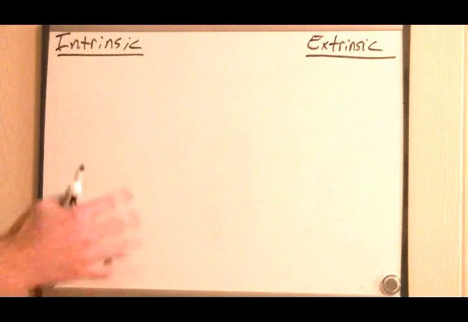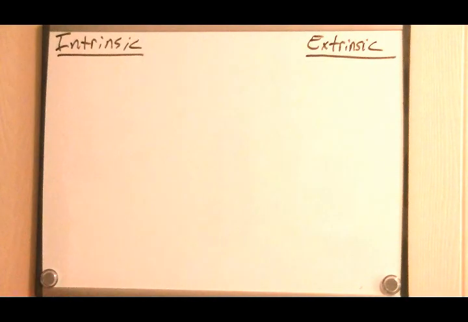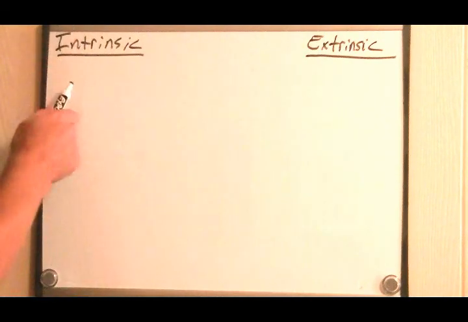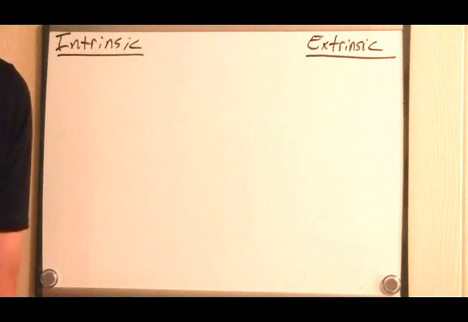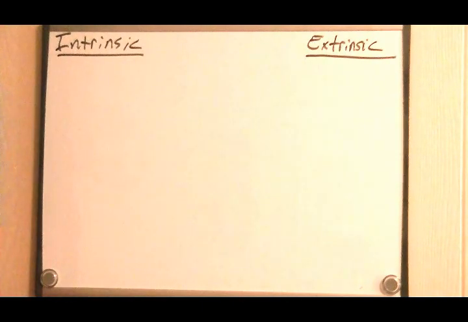All right, so on the whiteboard, what I'm going to do is draw out the intrinsic pathway of the clotting cascade and the extrinsic pathway for the clotting cascade. And remember that it's a cascade of events, and so we've got these clotting proteins that are already made by the liver that are floating around in the bloodstream that just aren't activated yet. And so we need something to activate these clotting proteins so that we can form a clot.